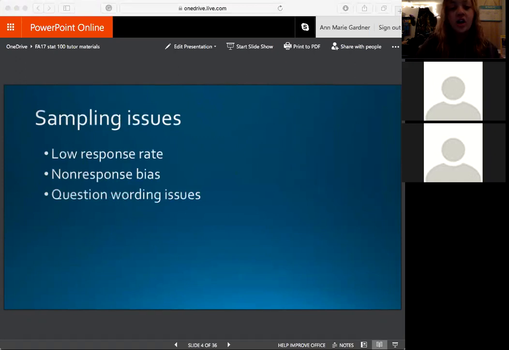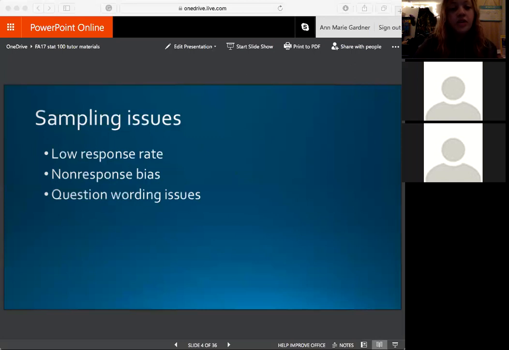Okay, so when we're taking samples of these variables, there are some issues that we can have. First is low response bias, which is something that we can't necessarily control. It just means that we put out some sort of survey and not a lot of people respond to it, so it's not going to be as representative of our population. Non-response means that people aren't responding, and maybe those people are the ones that are representative of the population. It's similar to low response. Maybe the people who aren't as interested in the topic aren't responding, and that's going to give you different data than what we're looking for.